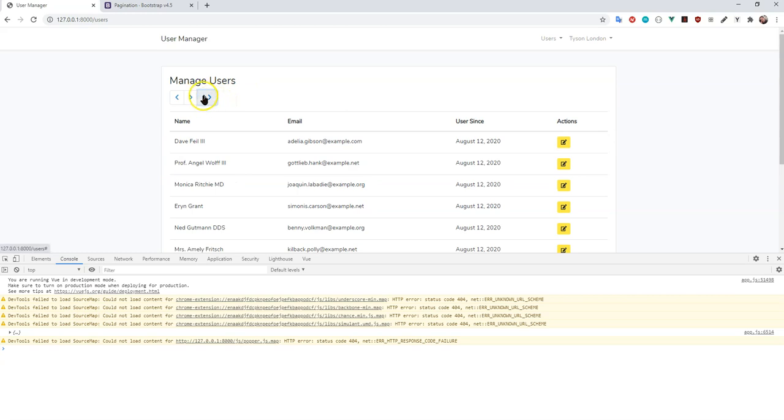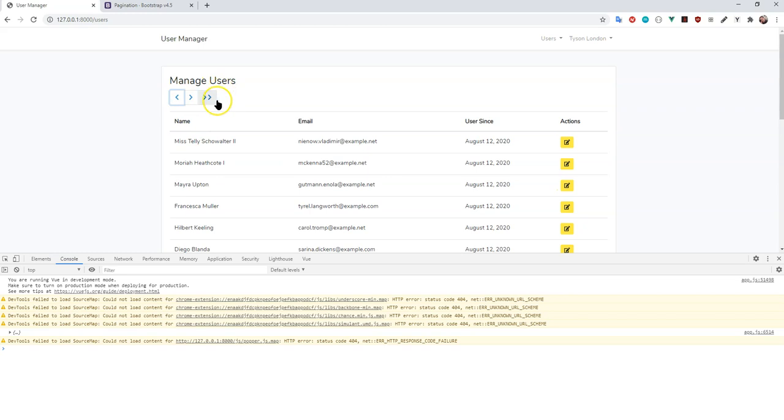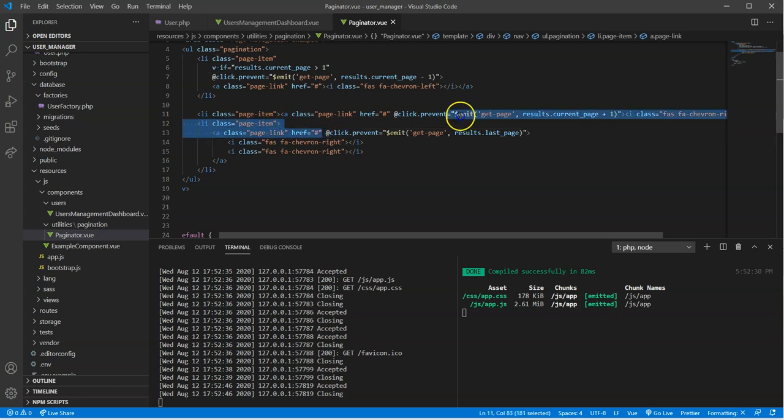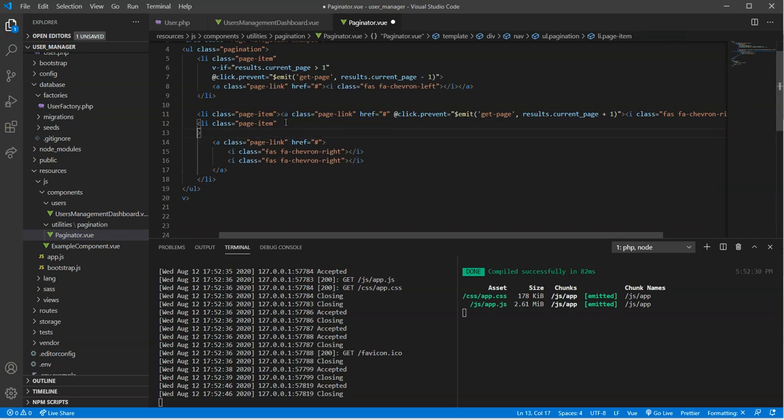But if we're on the last page, we really don't want this one showing. In fact, even on the second last page, we don't want this one showing. We only want this one showing. So let's add some conditionals to this one. First of all, just like we did up top, I want to move this one right into here.